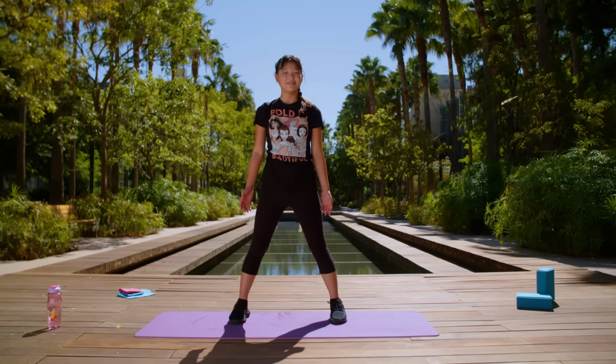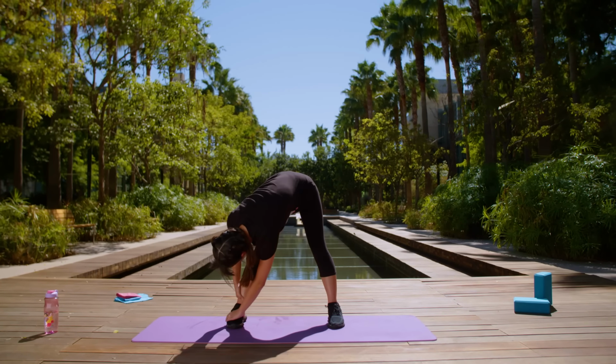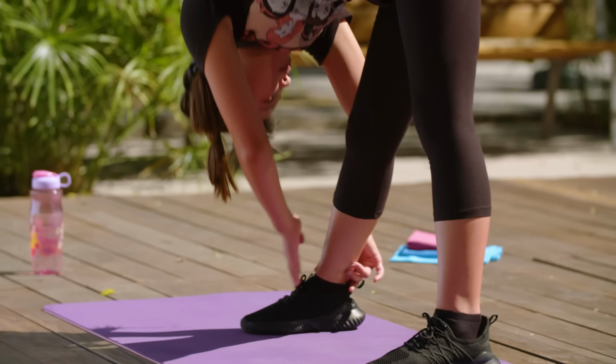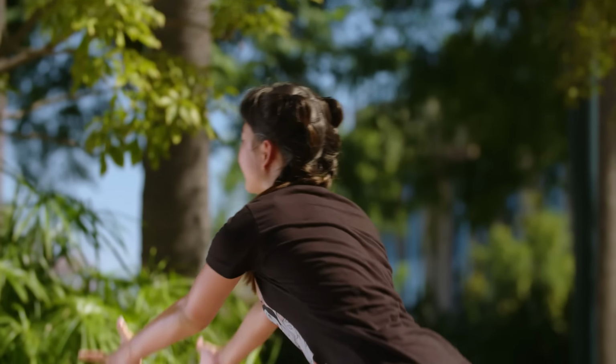For our left leg again, stretching out to the side and going all the way down to the left side, grabbing your ankle and pulling yourself in. Then roll back up to the right side. Stretching our arms, we're almost there, guys.